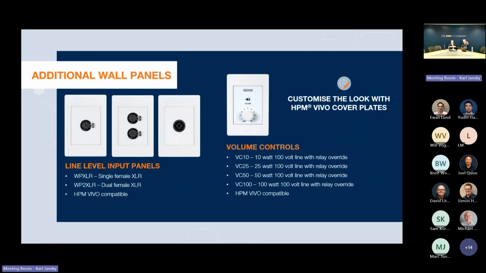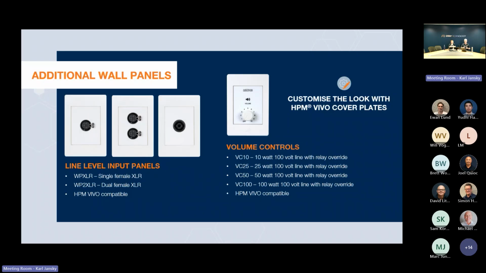You'll also see there's the VC series of volume controls. They're the 100-volt line volume controls that you connect to a speaker line to a power amplifier. Very handy in situations where you might have one or two zones that actually comprise 3, 4, or 5 different rooms. By using those volume controls in the room, you can then adjust the level per room.